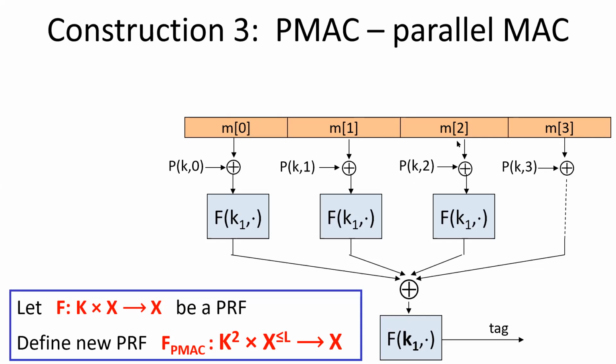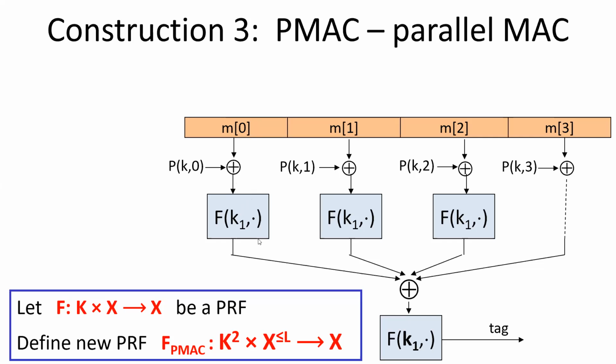Like for this block, I don't need to compute all of these to be able to derive this value. I use this as an input pad. I use it to XOR the block. I put the block through a PRF, and I put all of these blocks into the same PRF. So this is like an electronic codebook mode now.